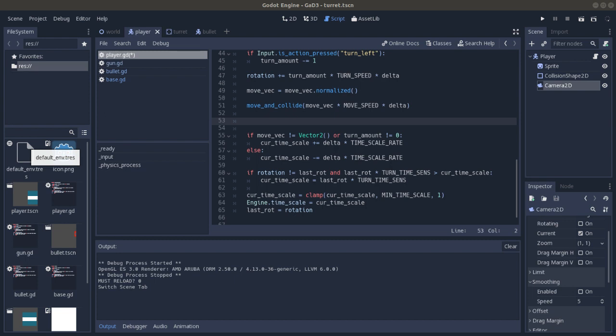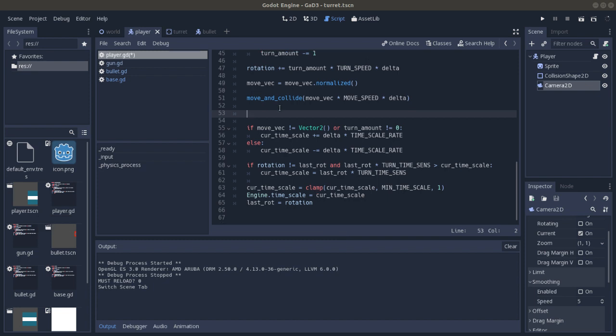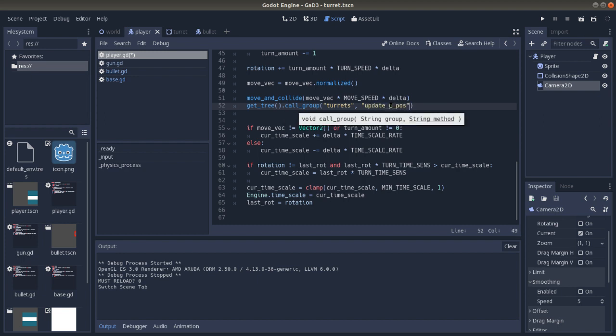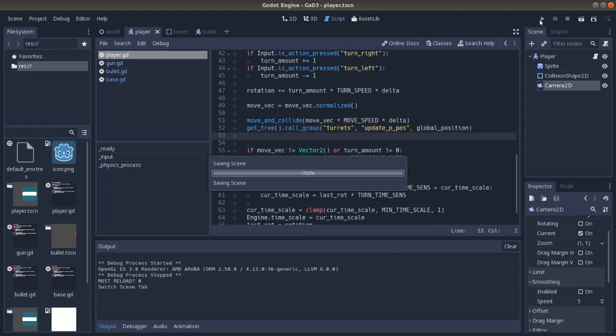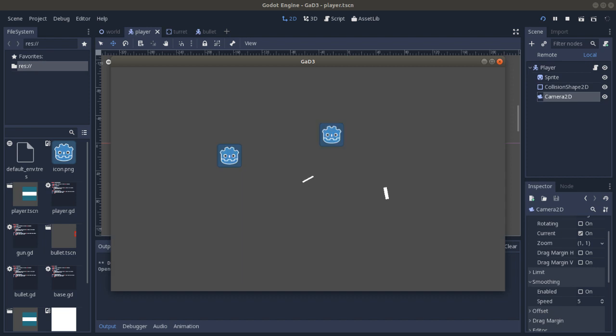It's under scripting, yeah, Group. Let's look up group. Here we go. Add to group. Get tree. Call group. There we go. And where is turrets? Call update position. And can I put a parameter there? Is that how you call it? Or does it need to be an array?